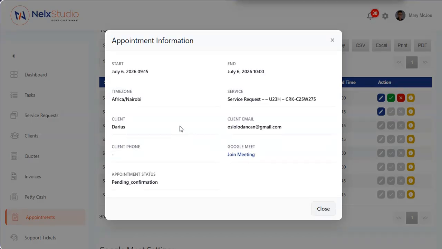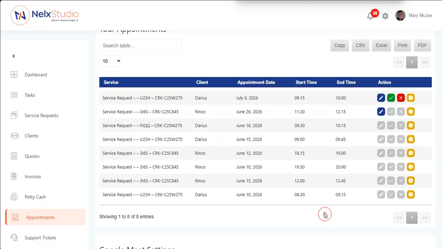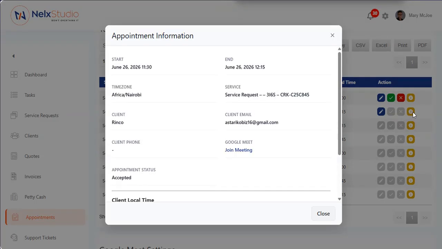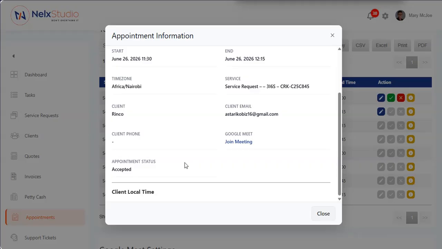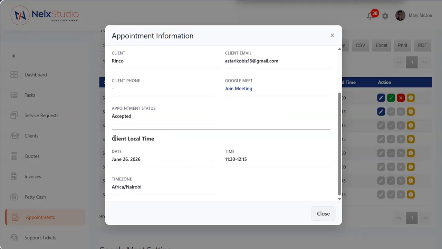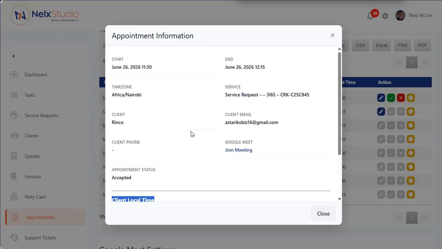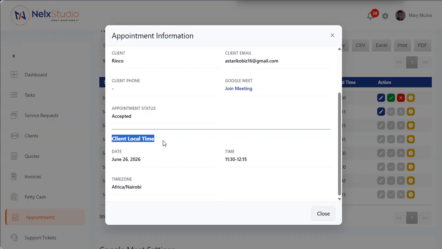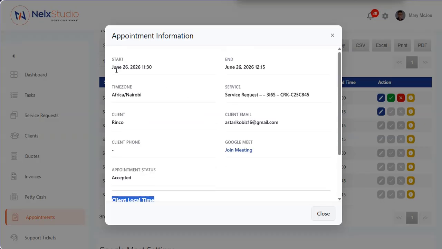So these are a few details in this model, the way you can see it here, and a different way as well is here when the client has local time set or used when they are booking their appointment. So if they book without using the local time, it will by default use the provider's local time zone.